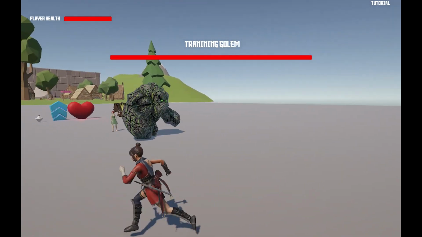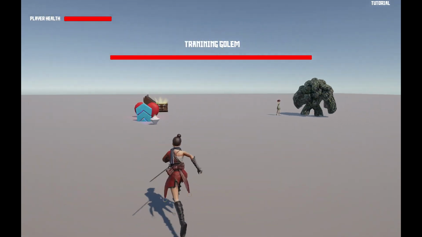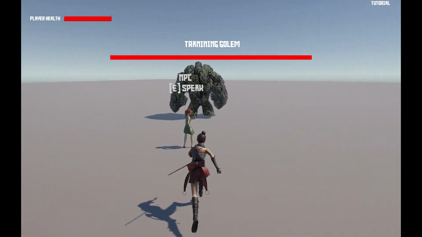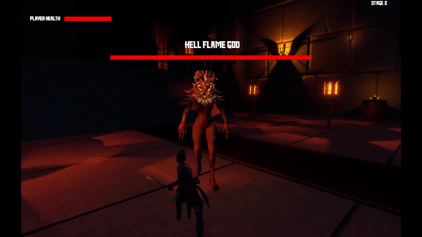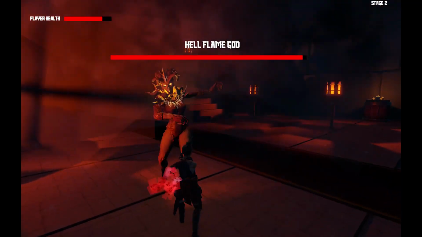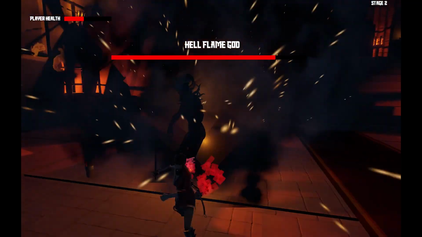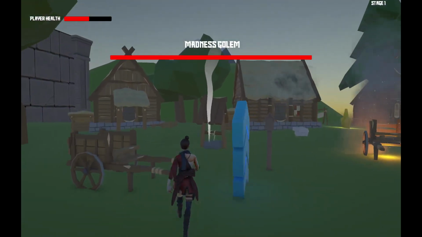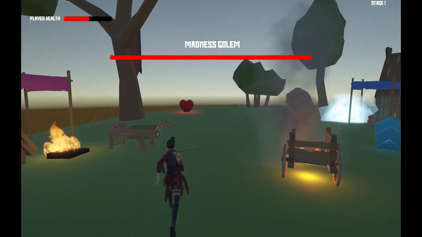The gameplay includes player movement, camera control using the mouse, and an interaction system with NPCs. We've built multiple scenes with different enemies, and each boss gets stronger. For example, the second boss has higher health and deals more damage than the first one. Players can pick up items around the area by triggering them, and both the player and enemies have health bars with their names displayed on screen.